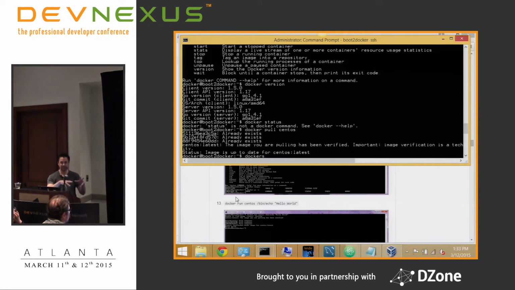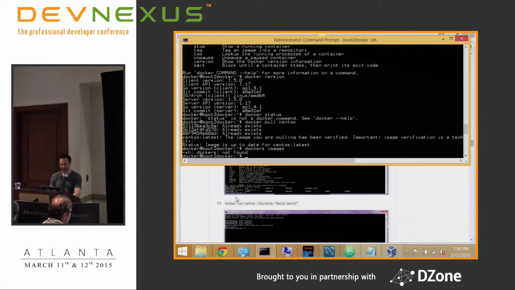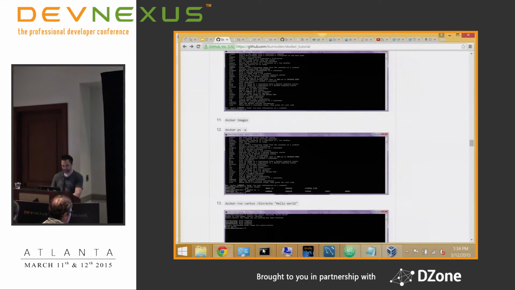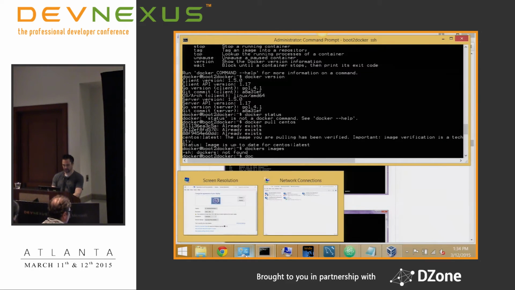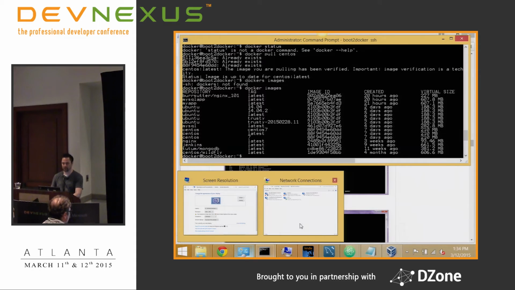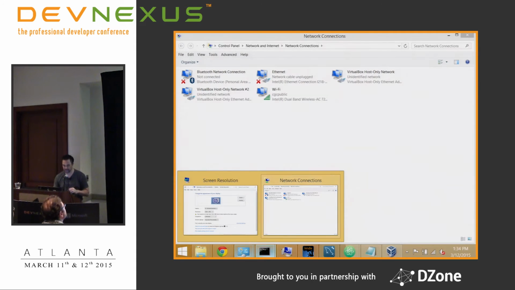Keep in mind there's images and containers, and sometimes I use those terms interchangeably, and that's bad. An image is, think of it as the persisted thing, and you can actually export it as a tar file and import it as a tar file. It is the static thing. The container is the live running instance of that. So when you say docker images, it'll show you the current images you have on your local machine.